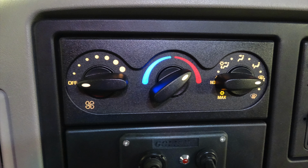This is going to be your climate control. On the left is your fan. In the center is your control for temperature control. And then this is going to be the location on your right-hand side for distribution of that climate.